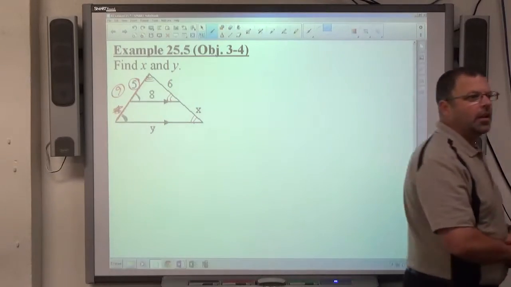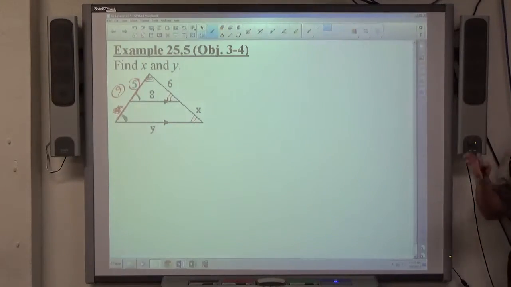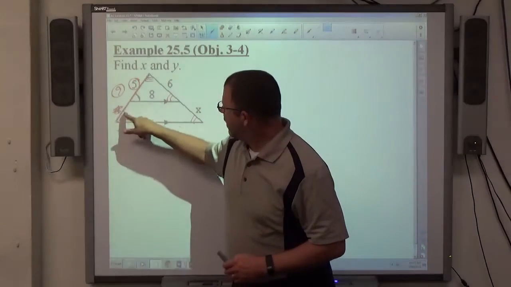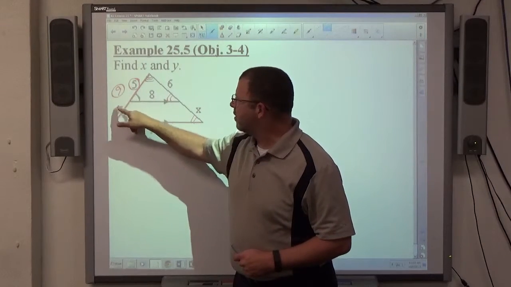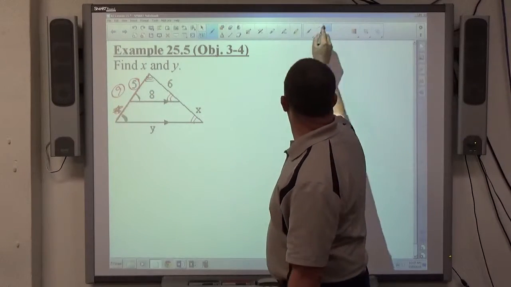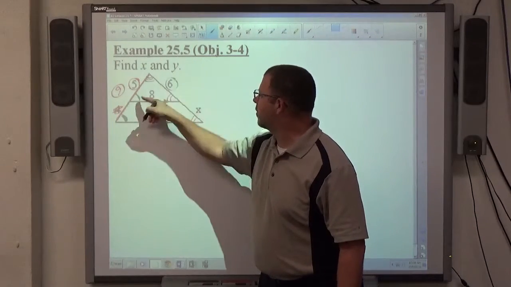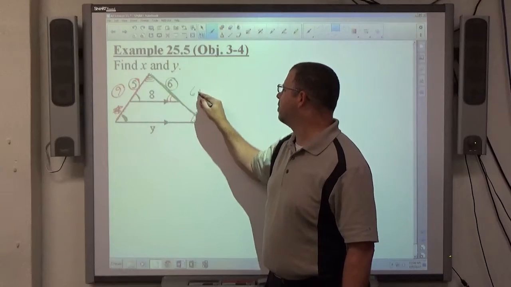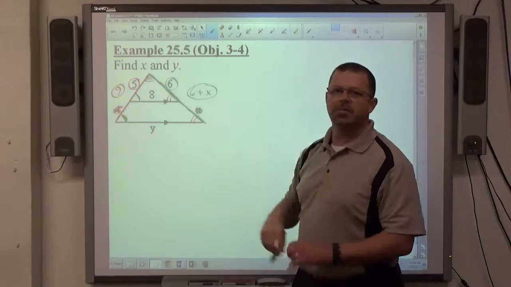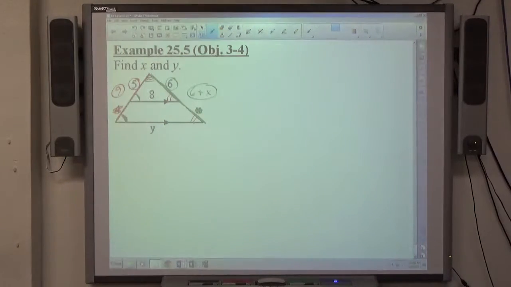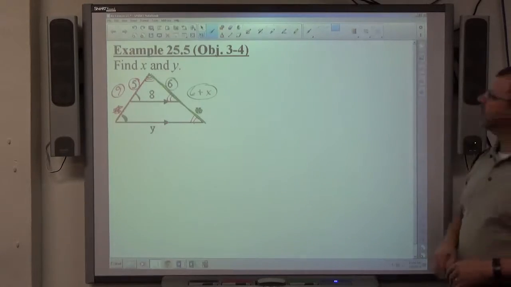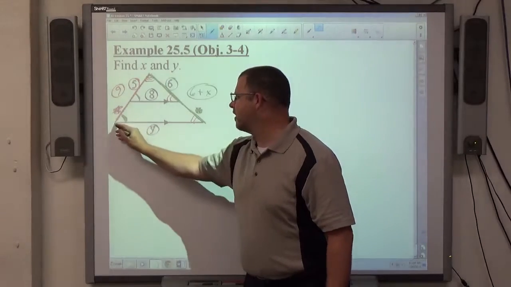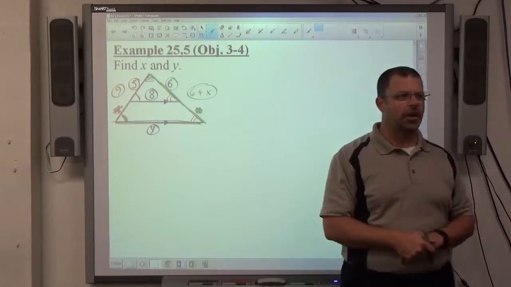Be very careful that there will be two numbers there. One of the numbers is the actual number you use on the small triangle. The other measure here is allowed to create this together. 5 and 4 make 9. Similarly, over here, this green angle, 6 is opposite the green angle. This side, opposite the other green angle, is 6 plus x. It's not 6 times x, it's 6 plus x. X is important, but 6 plus x is more important. This black angle is opposite 8. It's also opposite y. Y is the entire side there, so that's already been taken care of. No modifications necessary on that one.